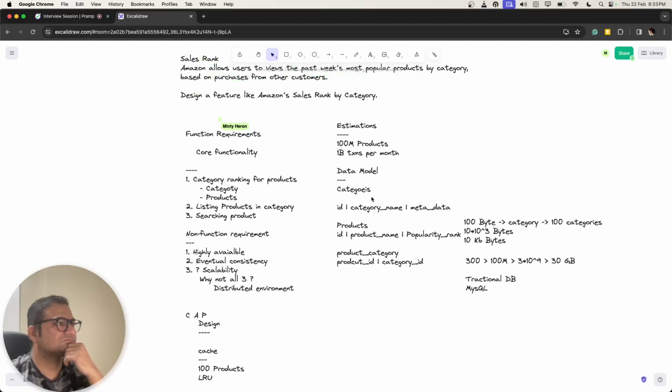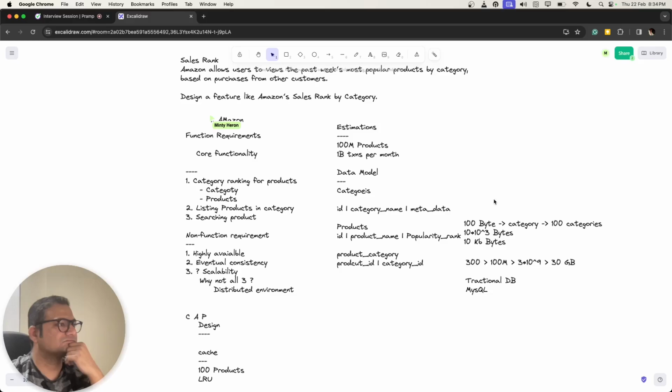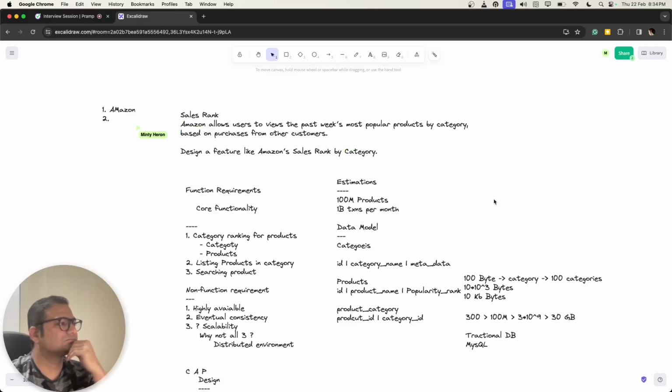So now we know a couple of pieces of information, so let's write that down. The first thing I know is that we're talking about Amazon. I've used Amazon, so I know what they're talking about. There's something called past week's most viewed category. My goal is to be able to design that page, so I need to think about how I am supposed to design it.